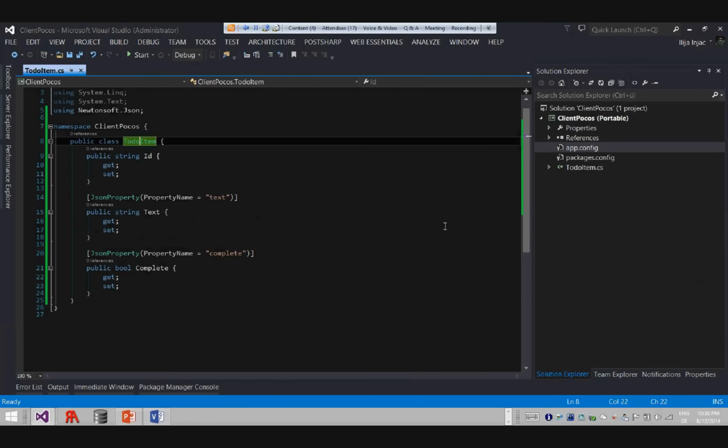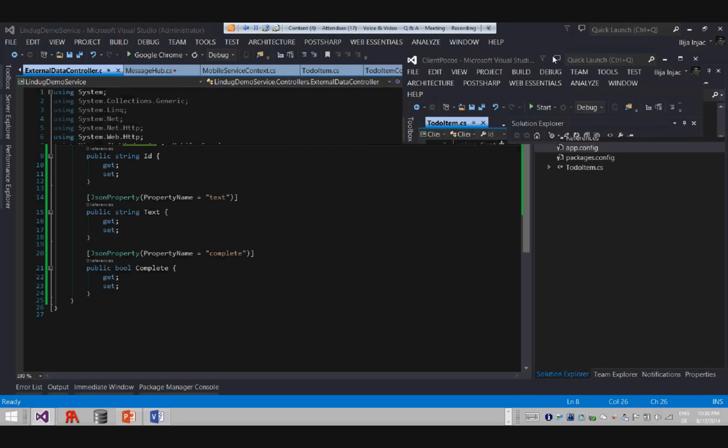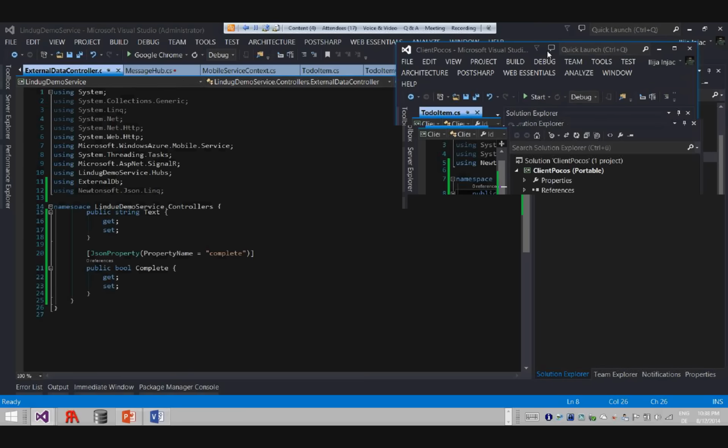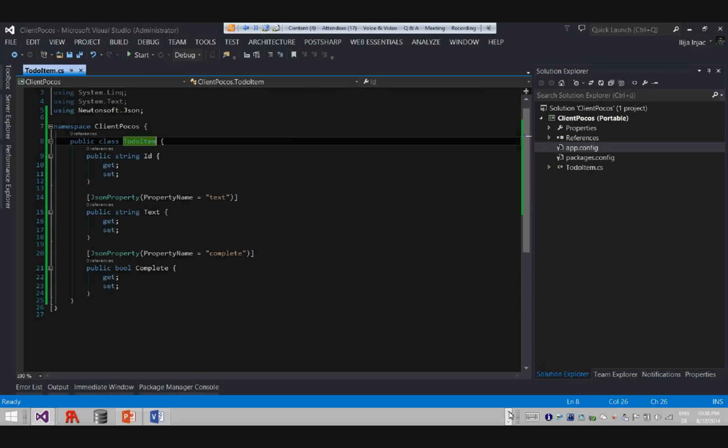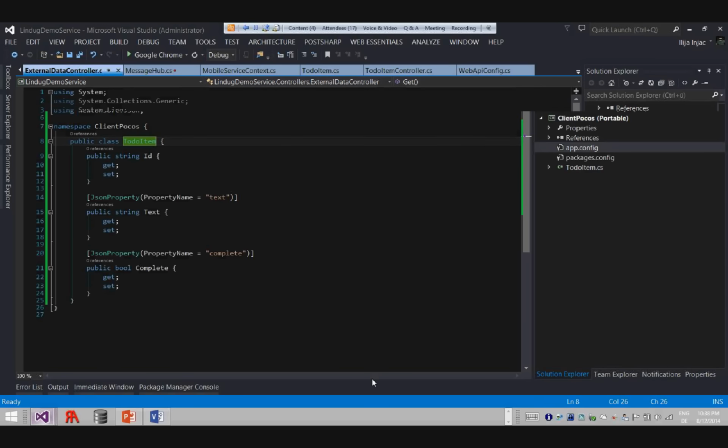What you can see here is the to-do item class. This is the to-do item class that will be later on used in your clients. And you can see that this to-do item is not inheriting from entity base. Let me show you that again. It's a bit hard with only one monitor.